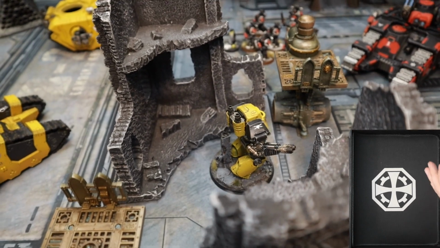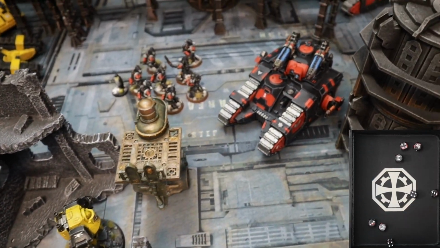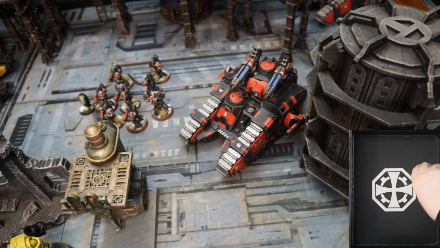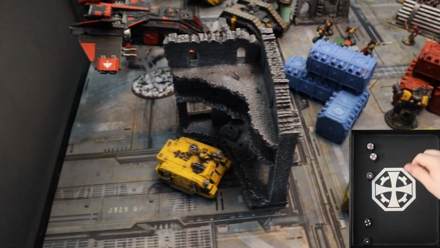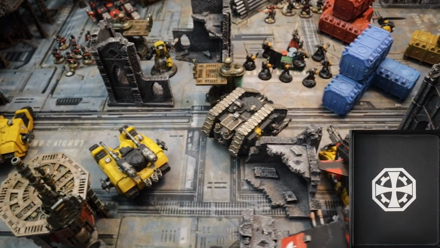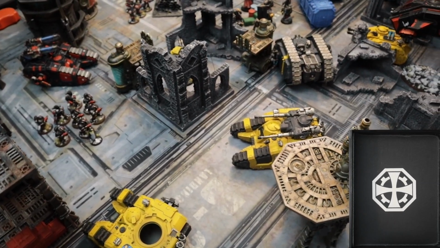So, needing 3s. That's 8 hit. I need 5s to wound because they're strength 6. Yeah. That is 3 wounds, please, Luke. 3 wounds. You do get your full armor save on this. You ready for the triple 1, Joe? Yeah, ready for the triple one, mate, always.